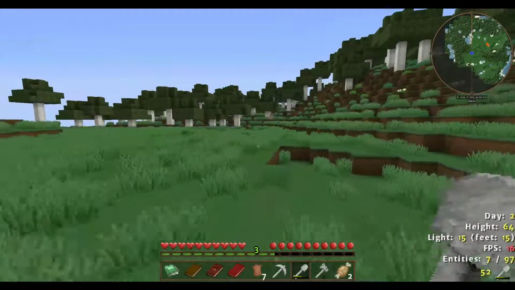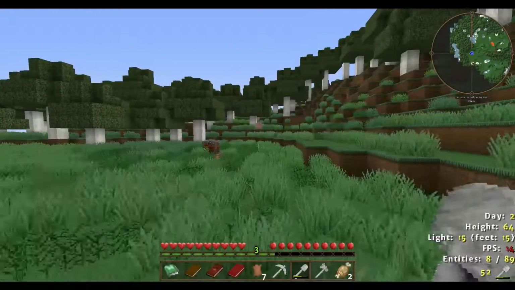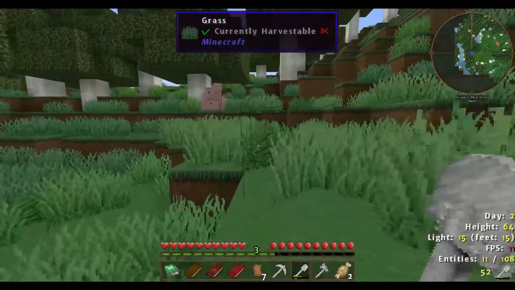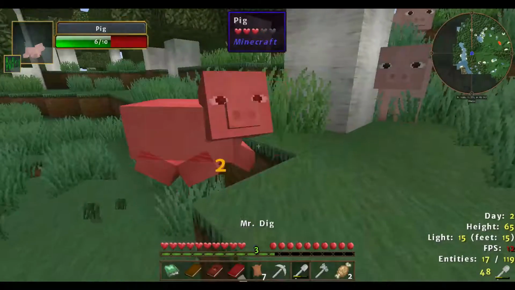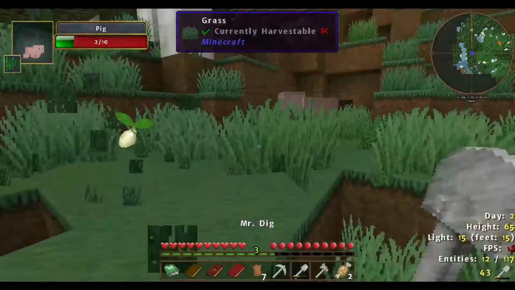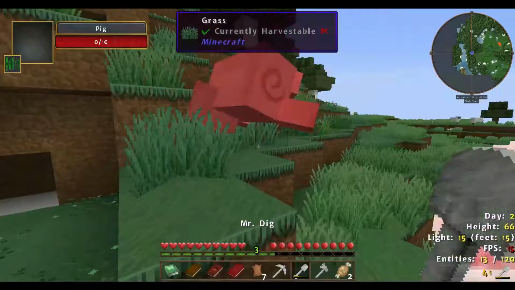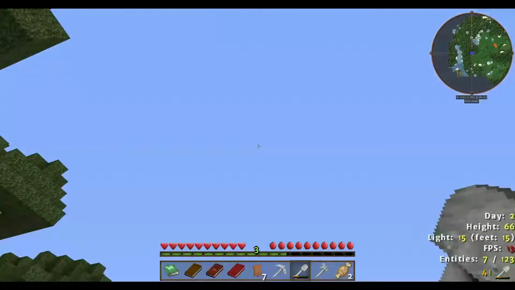A pig. I think we shall head back in a minute, because it is starting to... Yeah. Oh my god, it's a family of pigs. I'm so sorry, I'm killing one. Oh, I hit the other one. Oh, the shovel is deadly if you don't point it the right way. There we go, it's the pig start. Let's get out of here before the family come and murder me.